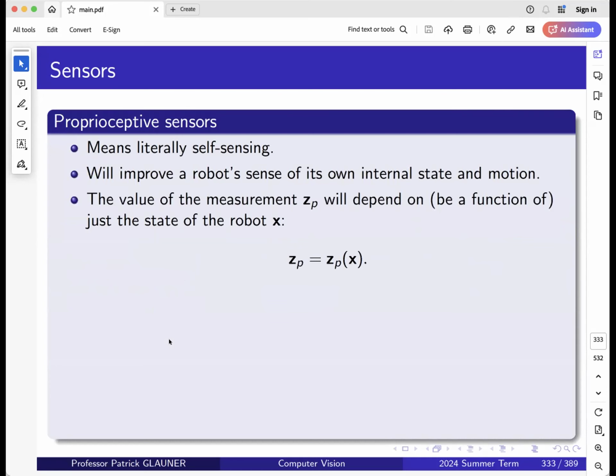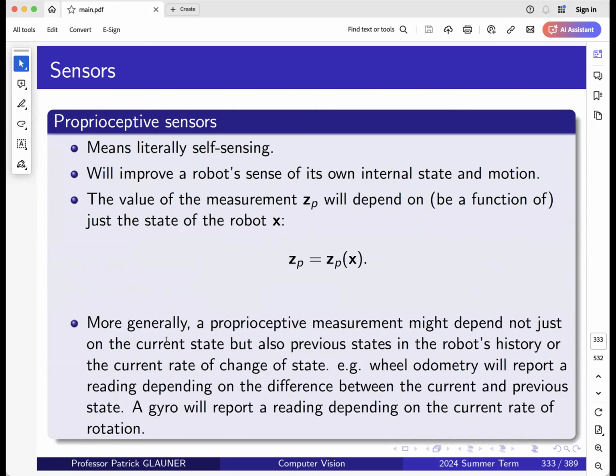For example, such sensors could be used for some error analysis, or, for example, a gyro in order to report the current rate of rotation, because this has nothing to do with measuring the environment. But you could also get maybe some insights about the wheel odometry and so forth.